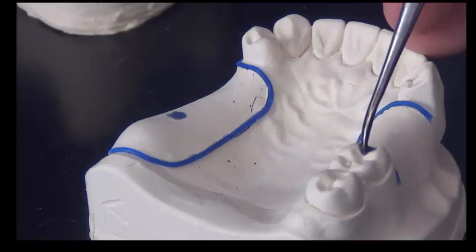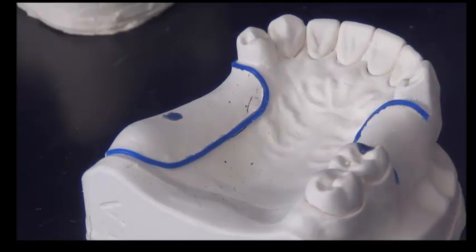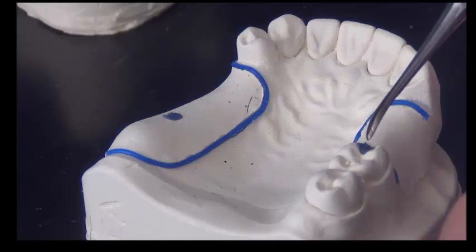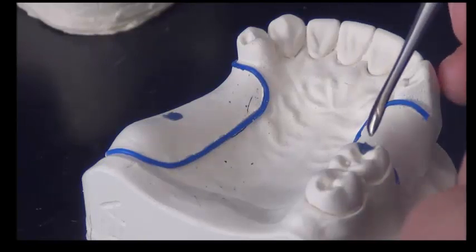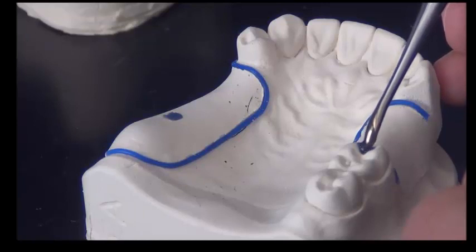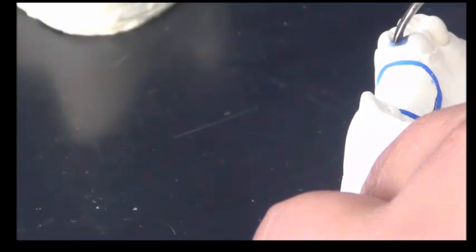So we spread it. We make sure it doesn't go out of the margins of our rest preparation. We don't want excess wax here, because later on, any wax we're adding is the wax that will become metal. So we just make it smooth, make sure that our additions are fused together. We have enough thickness and bulk in the margin of the teeth. We have enough thickness of wax in the neck area, and we have enough thickness in the rest area. We fuse the layers together and make them shiny into one piece.